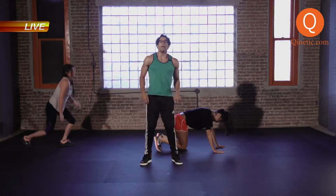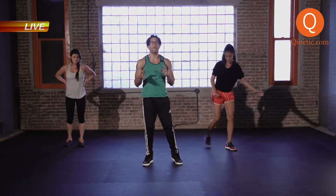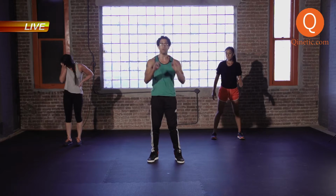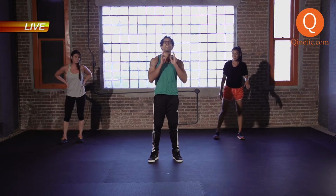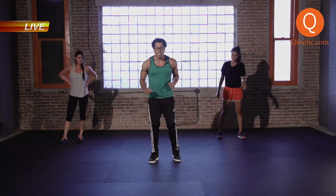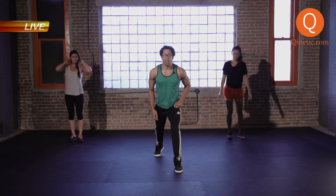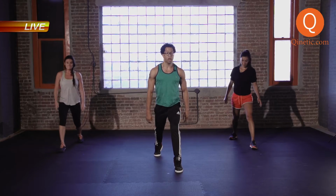So we're gonna go on to the basic lunge, all right? People do lunges. It's about 4 or 5 different ways you do lunges, depending on what muscle you're trying to aim for. We're gonna do the basic static lunge. Basic static lunge is you're gonna take your right foot, put that right foot forward, all right? We're gonna sit up as tall as we can.